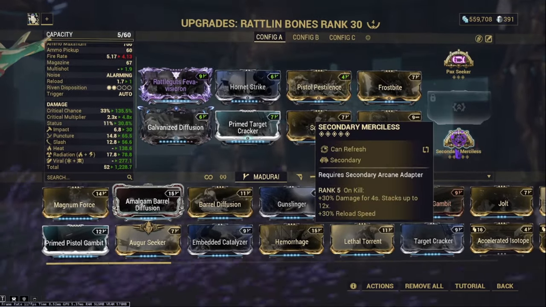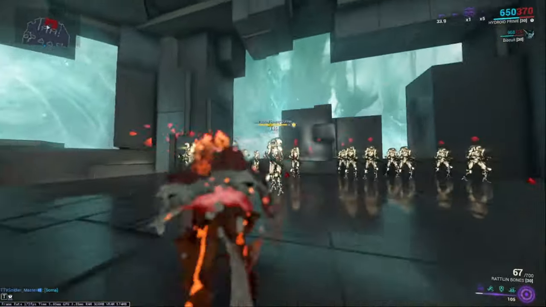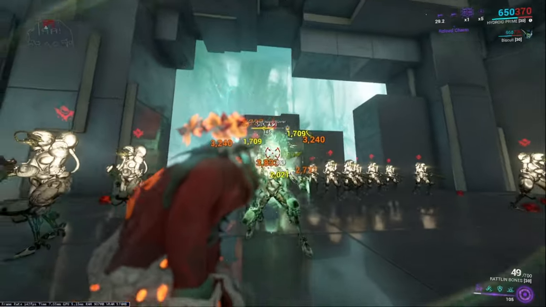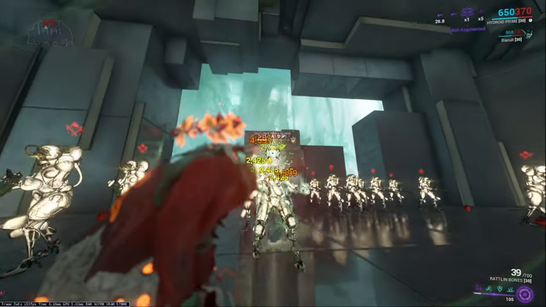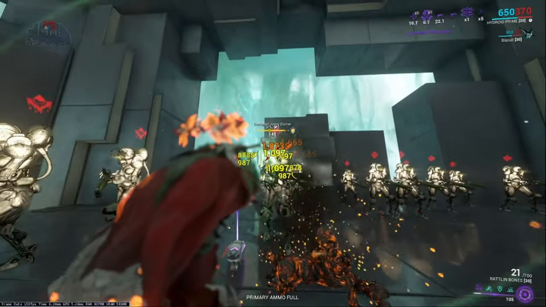It has Pack Seeker and Secondary Merciless. Those are arcanes. They do not need to be a part of this, but Pack Seeker is useful. So, as you see, it's quite slow. I obviously do not use this thing with characters that can't make it go faster. I use it with this, but it's still very, very strong.